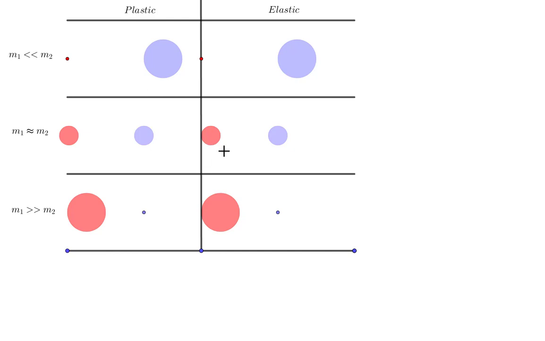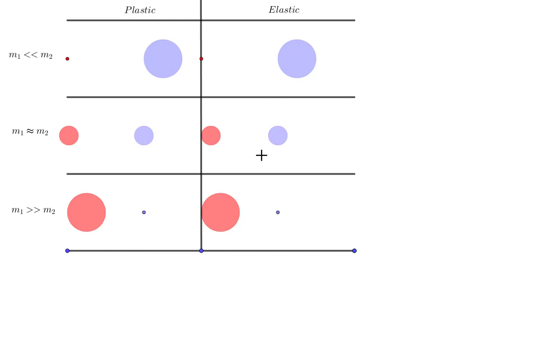In the elastic case, however, what's going to happen is that after m1 makes contact with m2, m1 will come to a stop, it will come to rest, whereas m2 will continue traveling at approximately the same speed with which m1 hit it. And you can see this for yourself if you have a pool table or a billiards table. Just take two balls, take the white ball and any other ball, and you'll see that when you strike the white ball against the other ball, then the white ball basically comes to a stop and the other ball moves.